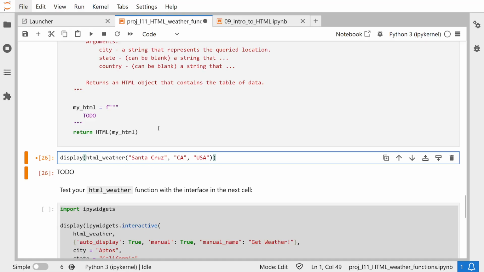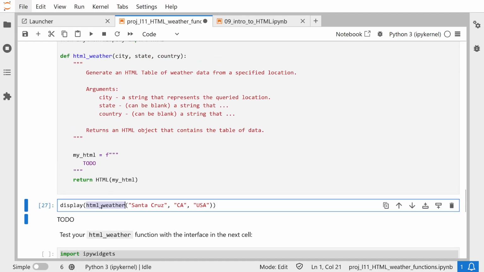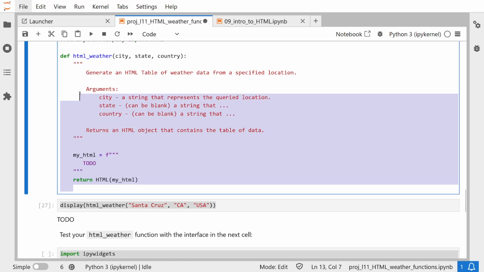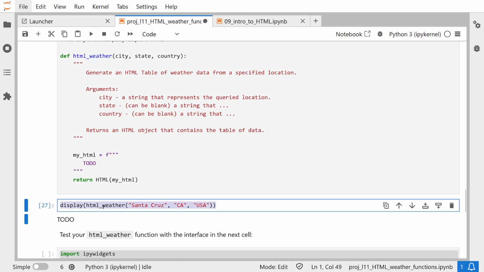Okay, I'm gonna display this whole thing. So it's just printing to do. The whole point was just to invoke the function and make sure there's no errors in between here, no syntax errors. Okay, cool. So we have it. Hopefully people might see the intended goal of this. If I were to press play on this cell, it shouldn't print to do. It should instead print out the whole table of data.